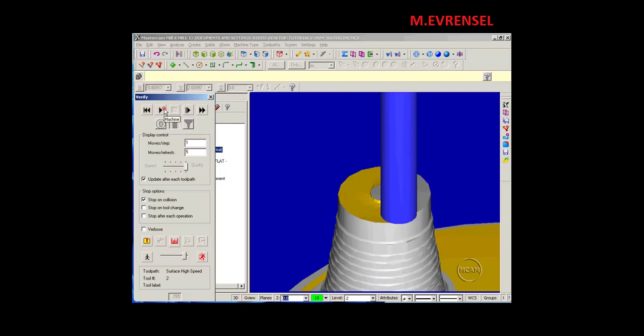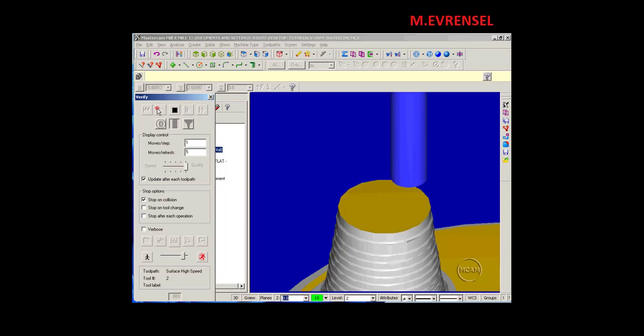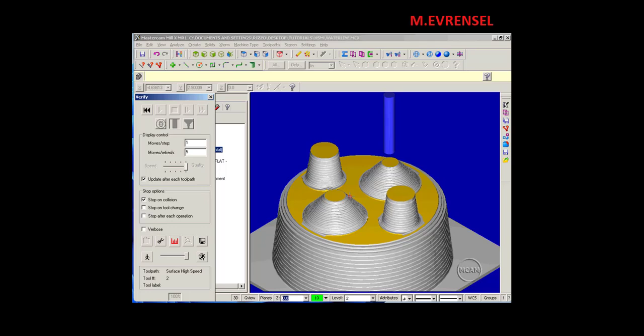And we can see that the increased step over, it's cutting more from the outside inward. Go ahead and slow that down a little and continue to verify. I think that's going to be a little bit smoother of a machining operation. Continue it, and we'll zoom out and double check our model.